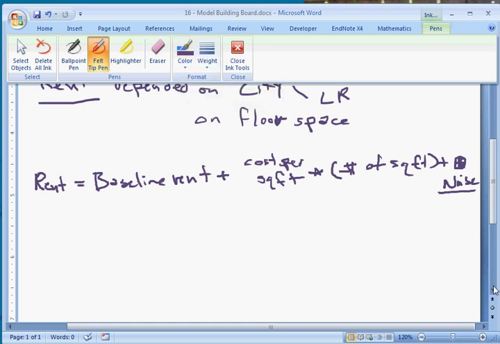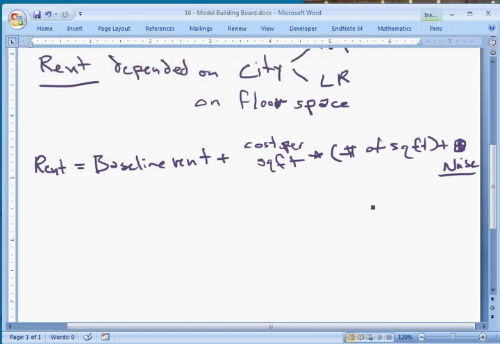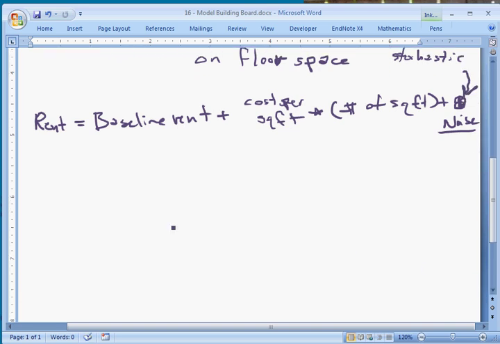In this model, we essentially have eliminated the city, right? This was the first model we estimated back then. We're saying that rent is some baseline rent plus a cost per square foot times the number of square feet, and then there's some noise. If you recall, that's what makes it a stochastic relationship. It's not deterministic. You can't just plug stuff in because there's also this noise, this fudge factor that gets built in. That's what makes statistics. That's how we use our statistical reasoning.